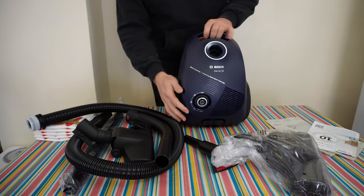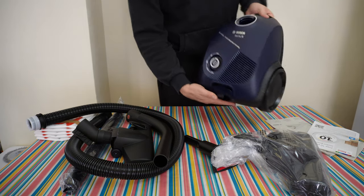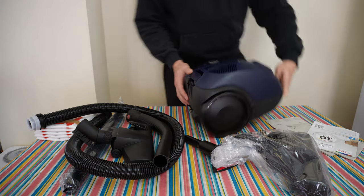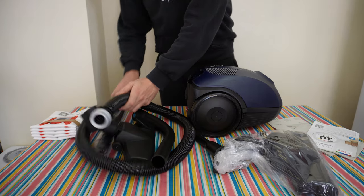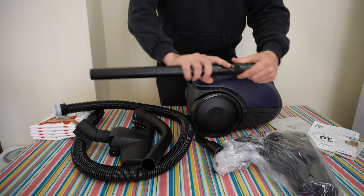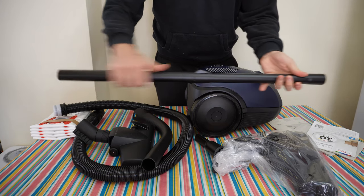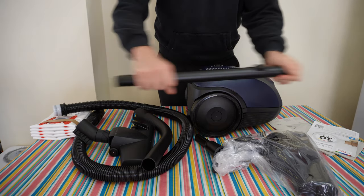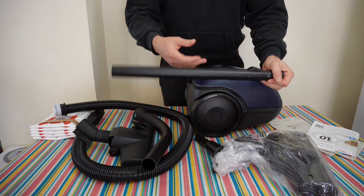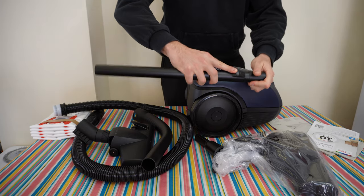Nice blue color, I like blue color. Blue navy. Great design. Nice black matte telescopic tube. Ooh, beautiful. Honestly, I am tired of seeing all the time on vacuum cleaners this glossy silver, but this matte definitely makes a difference.